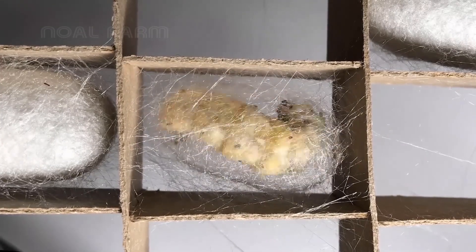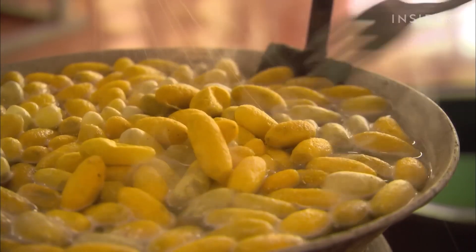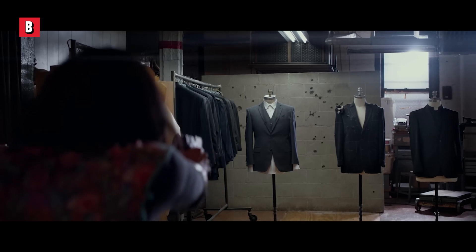The silk harvesting process itself is fairly simple: you let the larvae create a cocoon, wait a few days, then boil it to kill the larvae and soften the cocoon, and pull the fiber out to reel it into a thread. The genetic modification of the silkworms is much more laborious, as you apparently need CRISPR-Cas9 technology and thousands of microneedles to deliver the spider genetic information into the silkworm eggs. And nobody has tried to scale it yet, so it will take some time before we have all the fancy spider silk products.